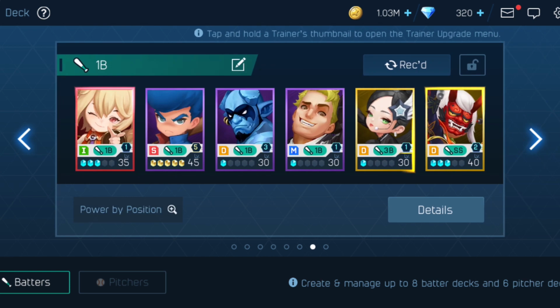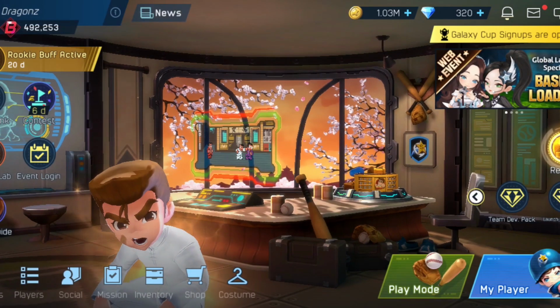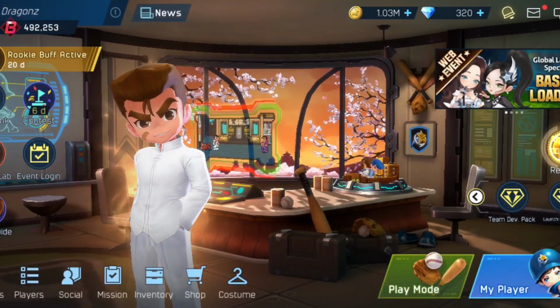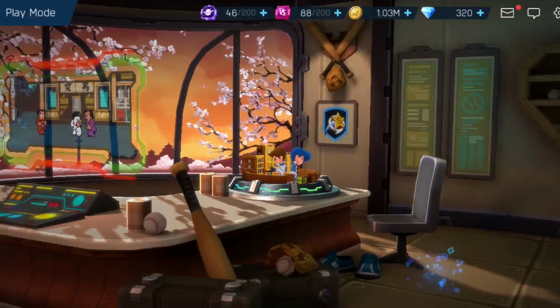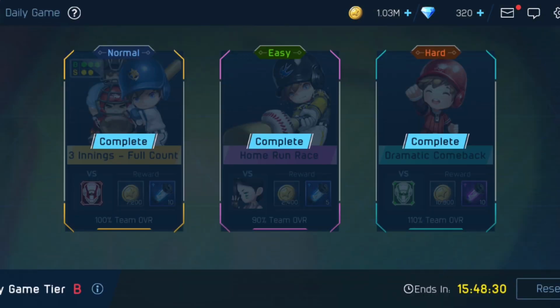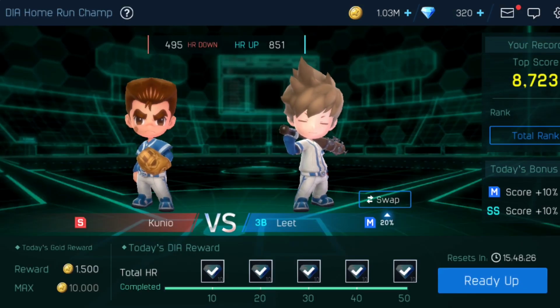I'll probably do a whole separate video on deck building and some different tips and tricks for actually playing the game, things that I think are good. The number one thing I'll say just real quick before we go is, guys, do the daily games every day as it gets replaced, and do the diamond home run. In fact, I'll probably make a separate video about this, but do the diamond home run until you get the achievement for getting 50 home runs in one attempt.